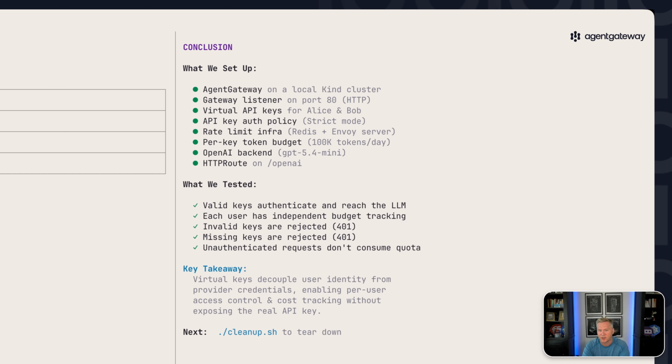We routed everything through the gateway to OpenAI and verified that invalid and missing keys get blocked at the door, all without ever exposing the real API key to the provider, which is super critical, especially now, as you might have heard on the news, with some of the API key exposures that we're seeing happening.